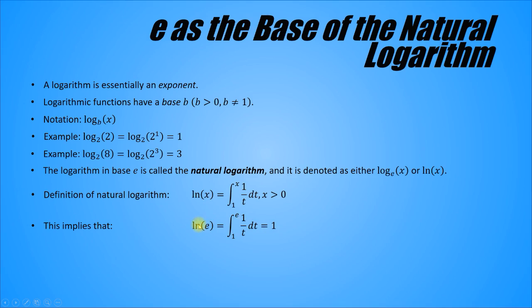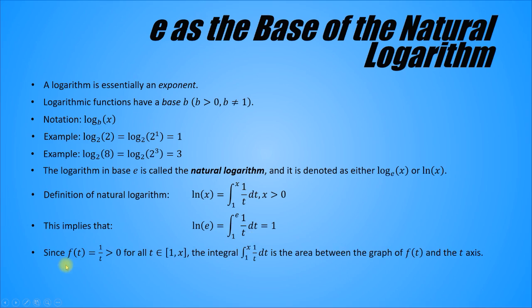Because this is the log in base e, and e can be thought of as e to the first power, so the result has to be the exponent on the e, which is 1. Now, if you haven't taken Calculus 1, all you really need to know about this operation that I've called integration, which is denoted by this squiggly line here, is that integrals are related to areas. Let me sharpen that point a little bit.